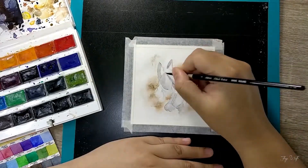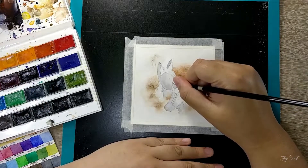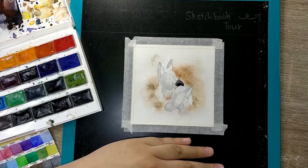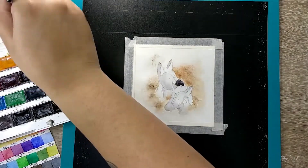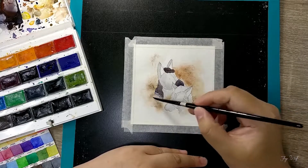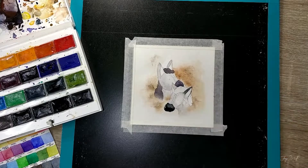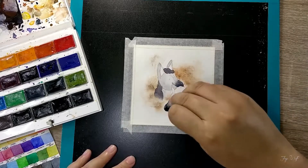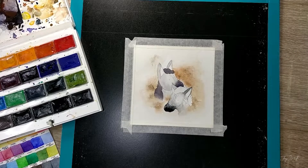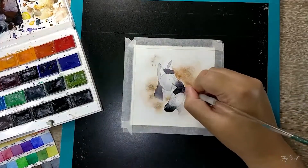It didn't actually click in my head at the time, because I used to do this style a few years ago where I painted in a line-less way. These animals were usually completely different to each other in terms of pose and style, and weren't really intended to be cohesive. But after I painted the animals I would bring it together with plants that are more of the same style to fill in the spaces, and that brought the image together into one instead of separate pieces. I remember the plants took forever to do.